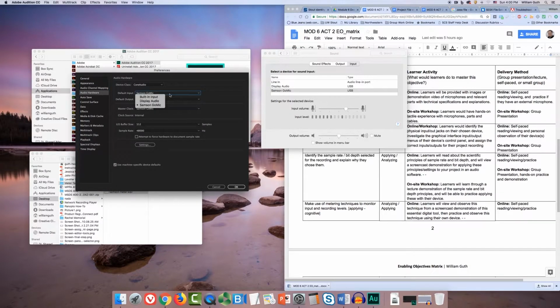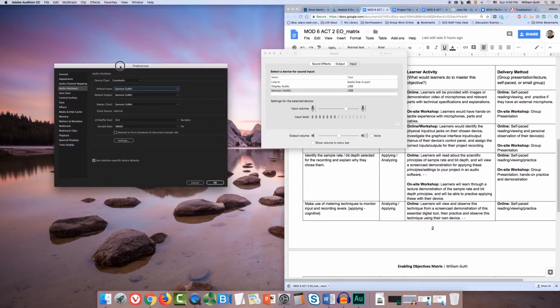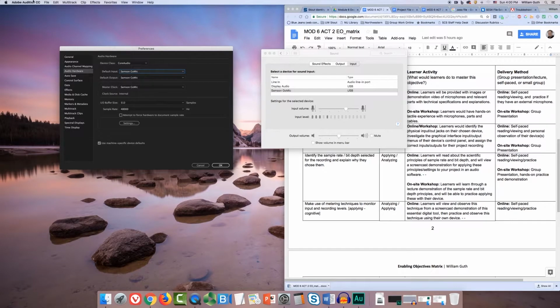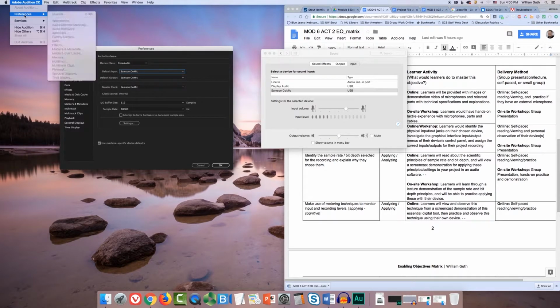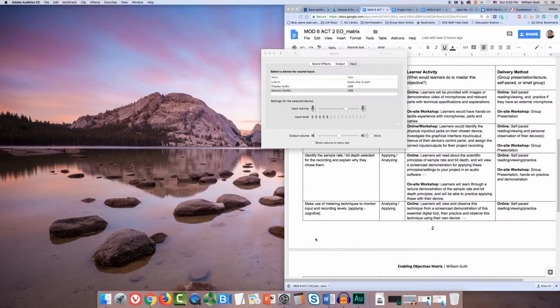And we can see that in the Adobe Audition preferences, let me close these. The preferences menu opened, and it automatically defaulted to the Samsung Go Mic. Now, I say that because before the demo started, I purposely went in and made sure that the display audio was set for the input and output. So let me go ahead and close this window. I'm going to hit OK anyway and show you how to get there.